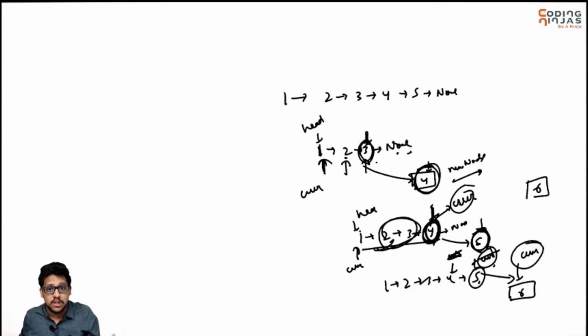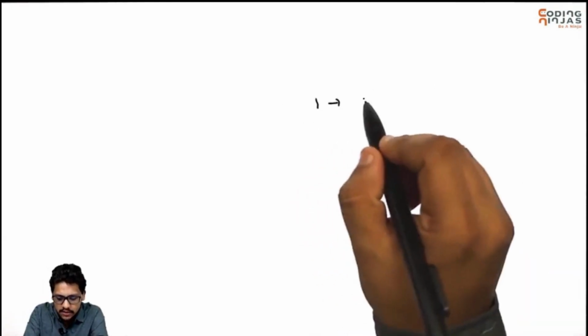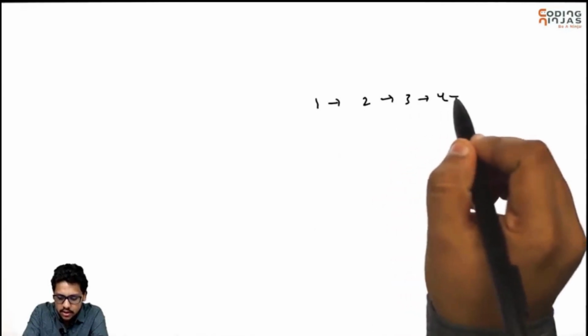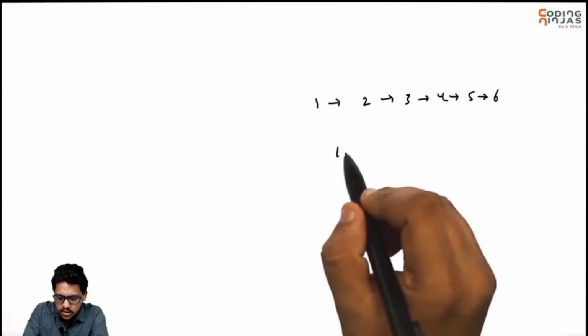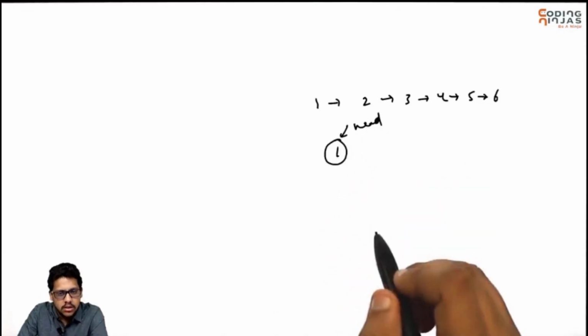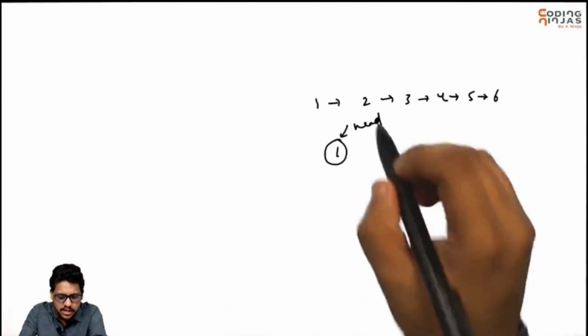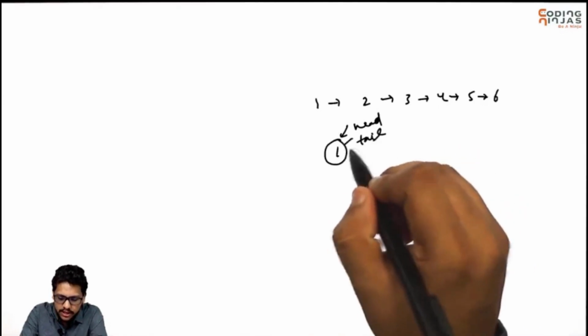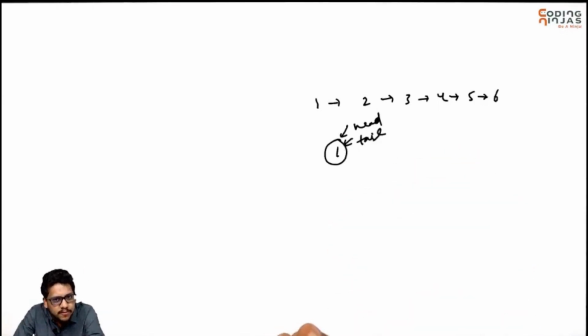Since the reference of the first node is known as head, let's say we have a reference of the last node and let's say we call it tail. We will maintain a tail. So how can we maintain a tail? When we are inserting integers, let's say 1, 2, 3, 4, 5, 6, when the first integer has come, you have maintained that head is here, and since there is only one element in the linked list, your tail will also be pointing here. This is your last node as well.